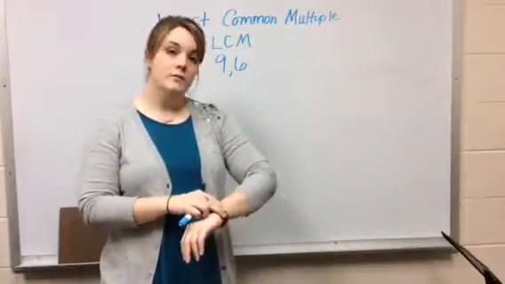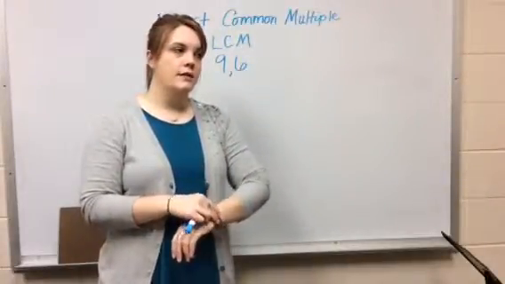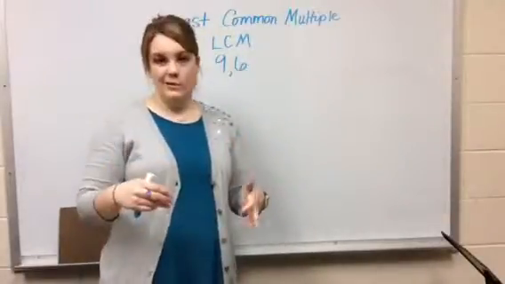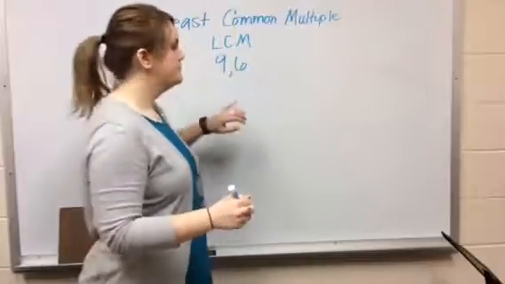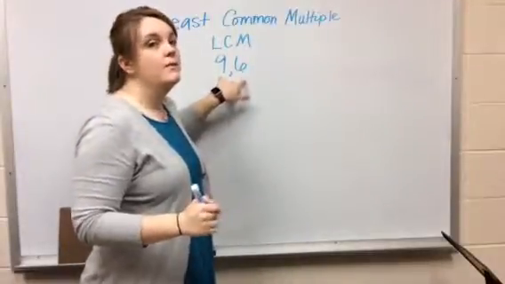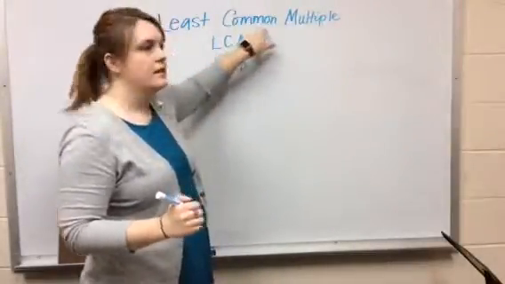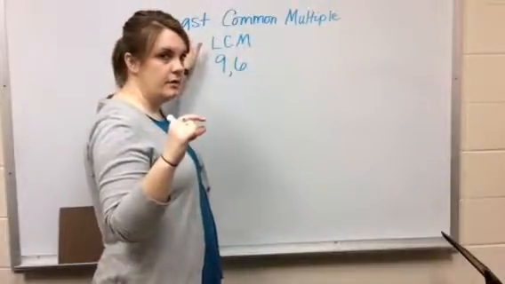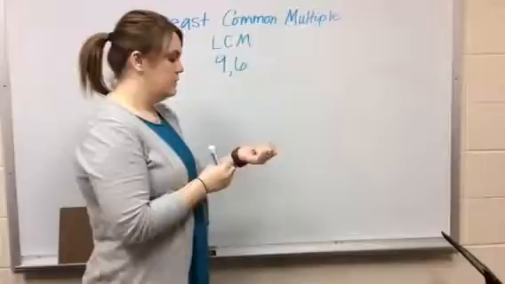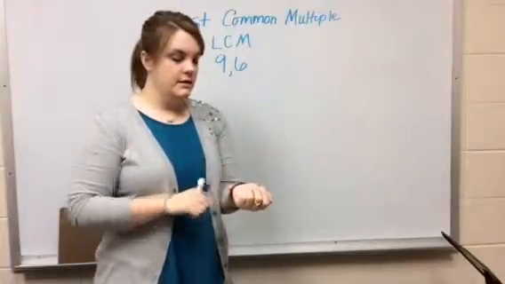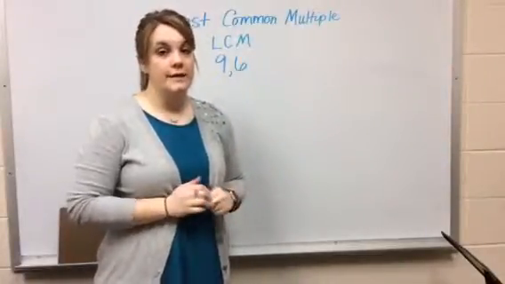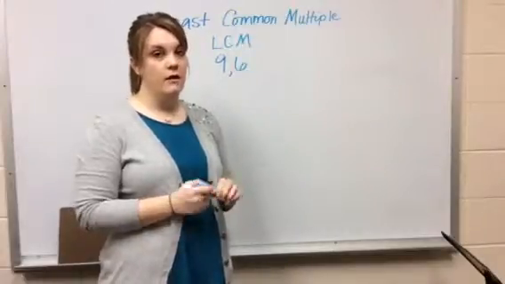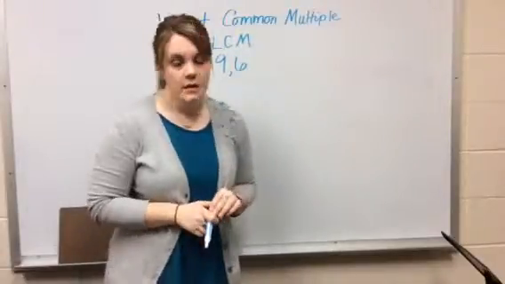When we have least common multiple, we have more than one number. We could have 2 numbers, we could have 3 numbers. For right now, we're only going to do 2. But we're finding the multiples that these numbers have in common, and we're going to find the smallest one that they have in common, okay? So we're going to be using this a lot when we get into adding and subtracting fractions. So this is something that you guys will definitely need to know how to do here soon, okay?